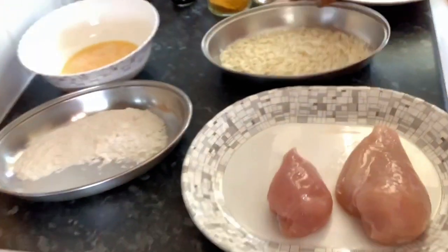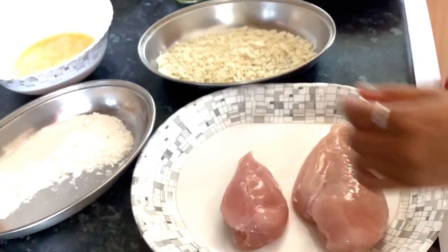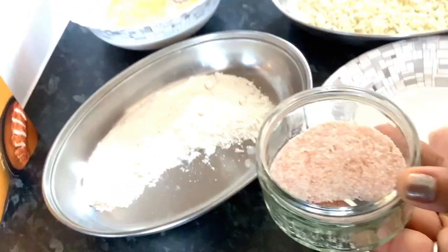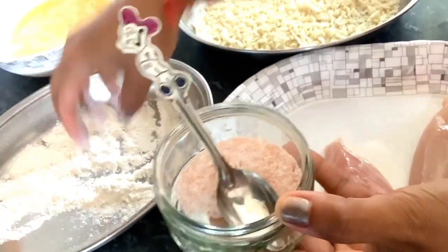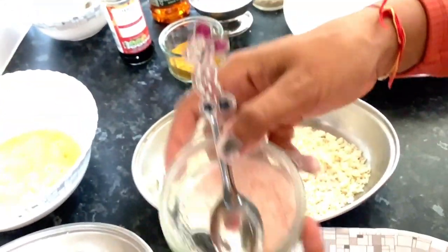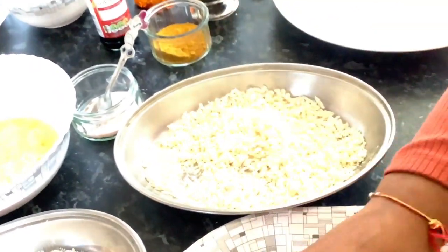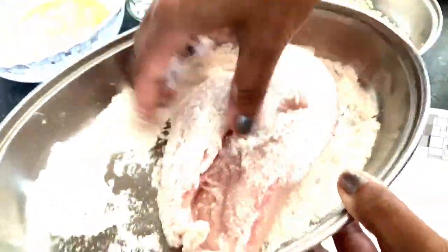I'll get our chicken breast and we're gonna coat it with flour, eggs, and breadcrumb. For that I'm gonna take a little bit of salt and put it into my flour — it just gives you a bit of extra flavor. Same with the breadcrumb. I'm using pink salt but you can use normal white salt. Now I'm gonna take a chicken breast and dip it into the flour, basically just dusting the chicken breast with flour.